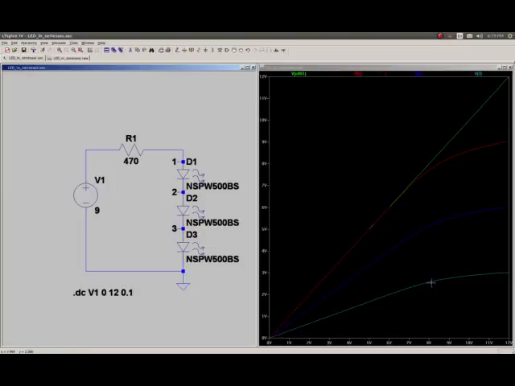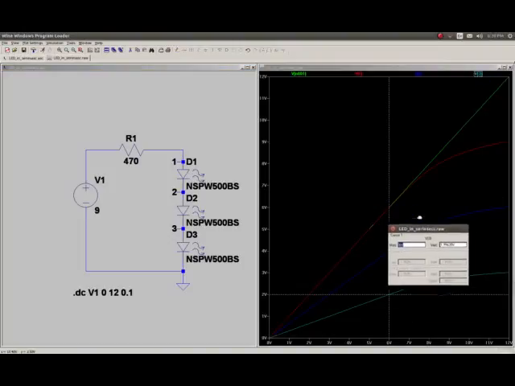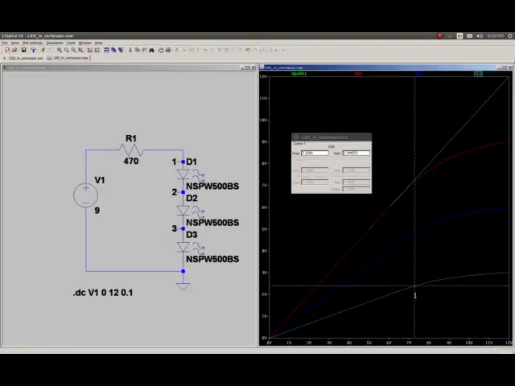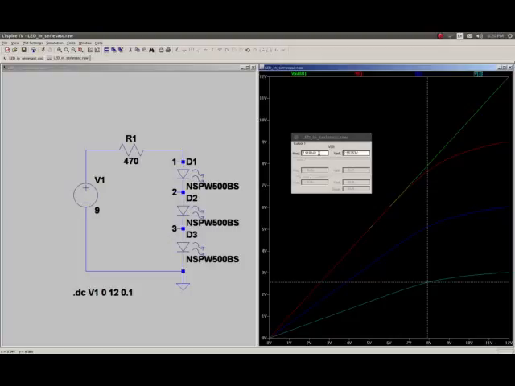the voltage is almost 2.5. So each LED uses around 2.5 volt. If you want to measure the exact voltages, you could just move this. And if I want to set my input voltage at 8, then it actually shows that the voltage that the diode takes is around 2.5. So each diode takes around 2.5 volt.